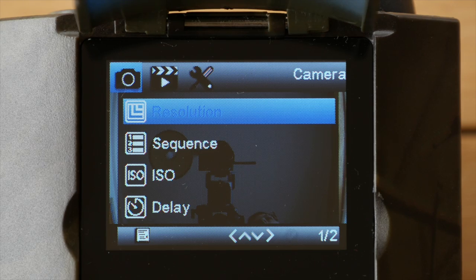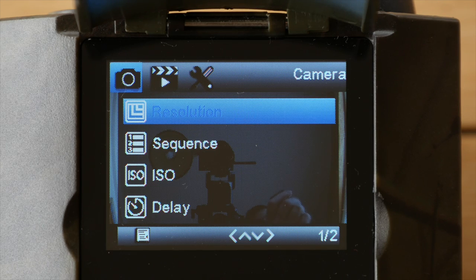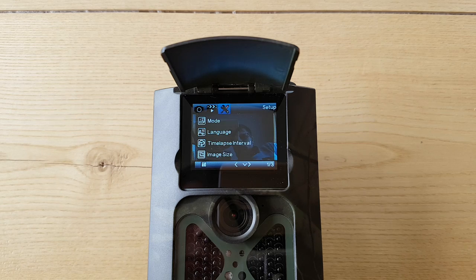There is also a 2-inch display which acts as a viewfinder. However, it is not a touchscreen panel — the camera can only be controlled using the remote control. The user interface is pretty straightforward; you can adjust a few settings, select from different default shooting modes, or view the videos the camera captured.